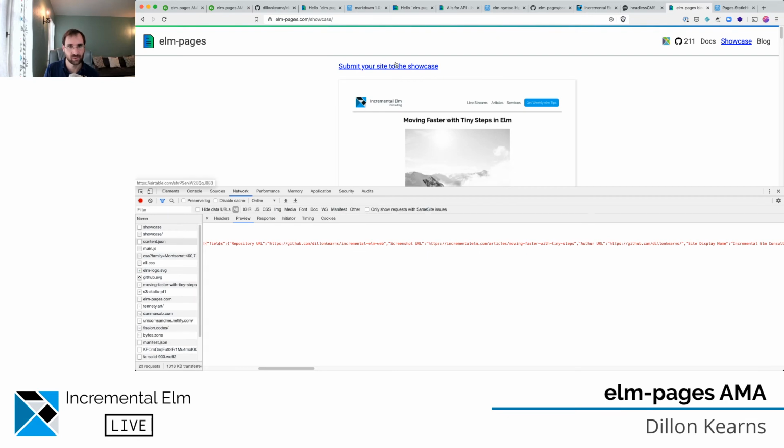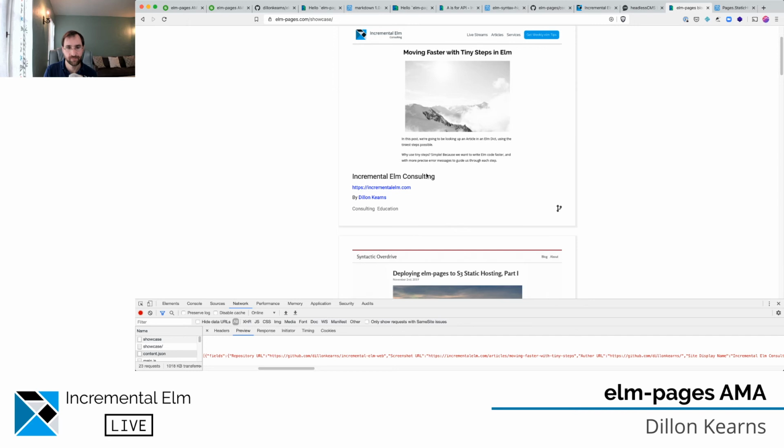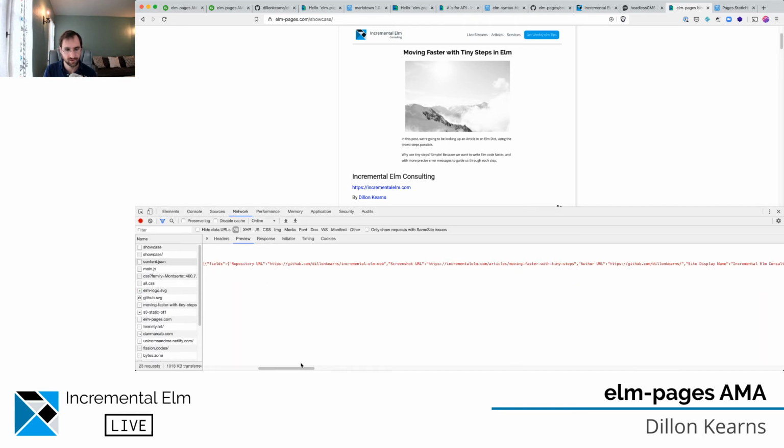So what the question is saying is, let's say that we wanted to. So here's the elm-pages showcase. As the question was saying, this is pulling in data from the Airtable API. So it's static HTTP data. So here's the static HTTP response. So it's calling Airtable.